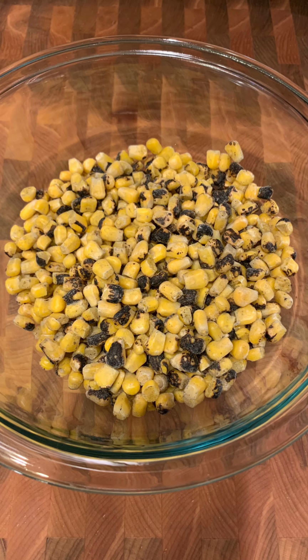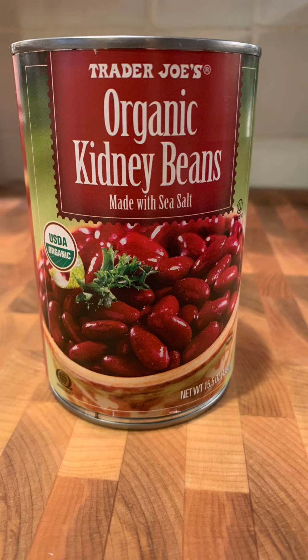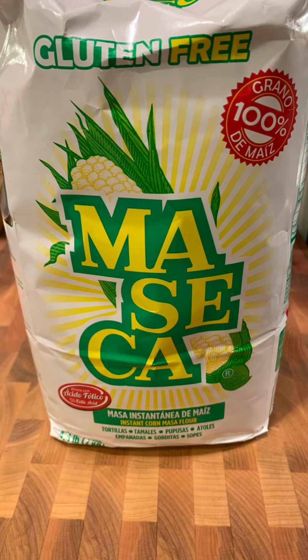Two cups of frozen corn, any corn you like. You can even use canned corn. Today I'm using a roasted Mexican corn. One can of kidney beans. One cup of instant corn masa flour.